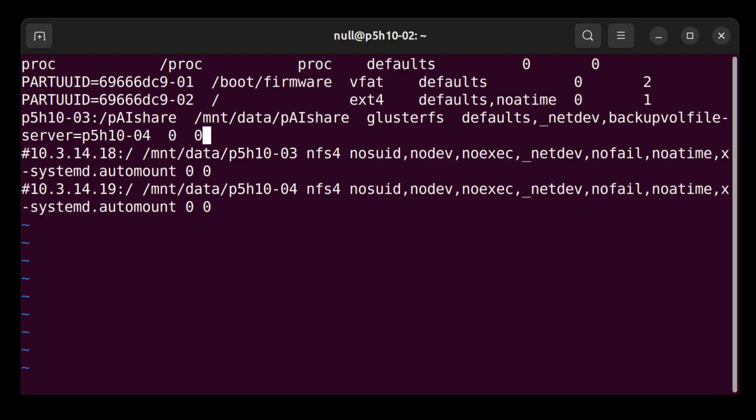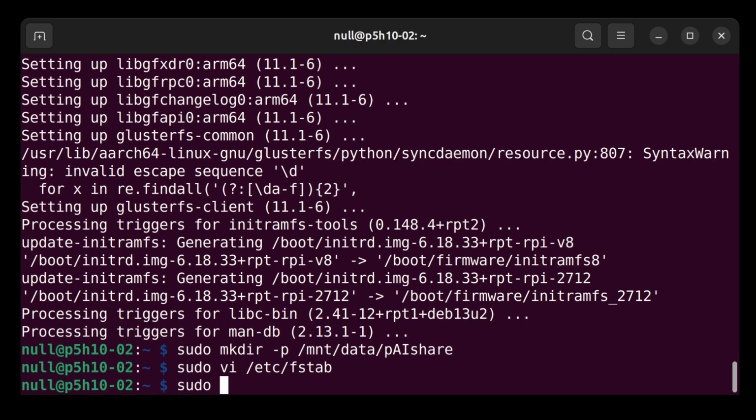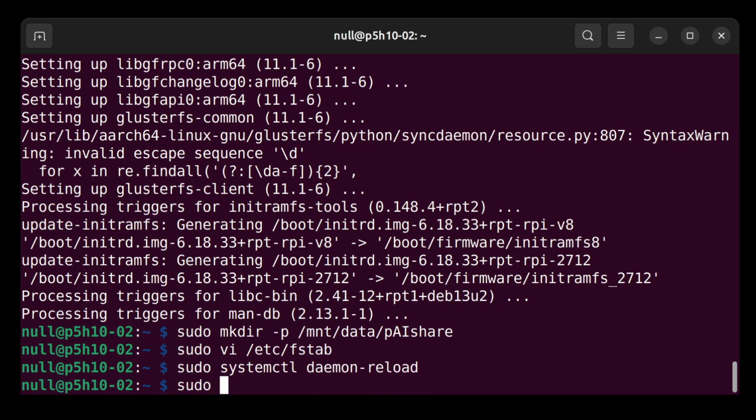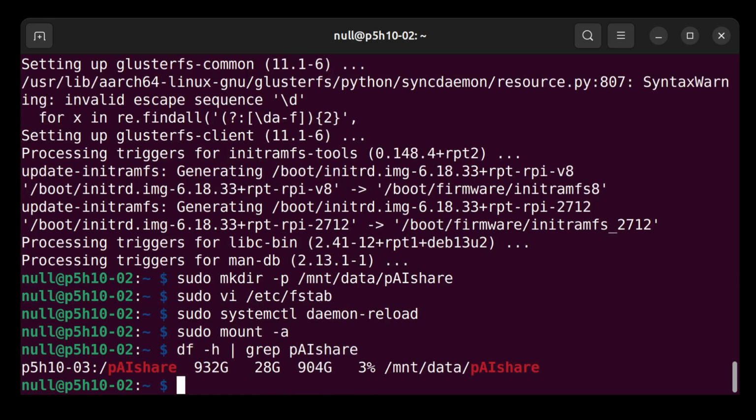I think what I actually might do is put the same protections there that we have. Defaults.